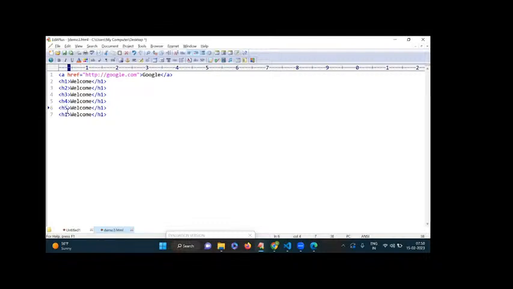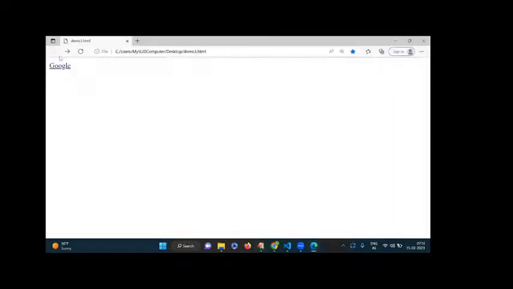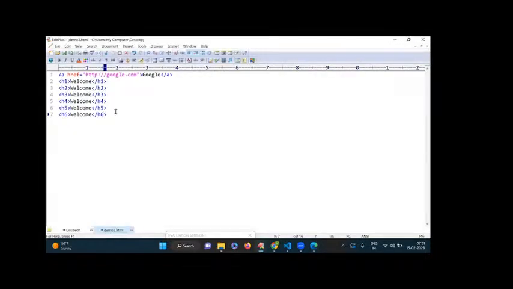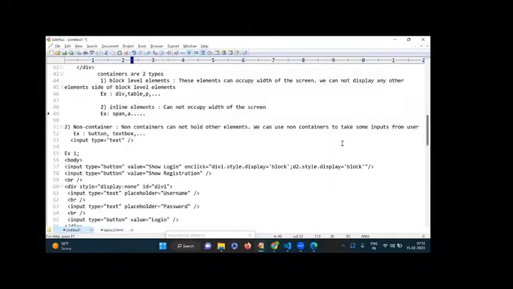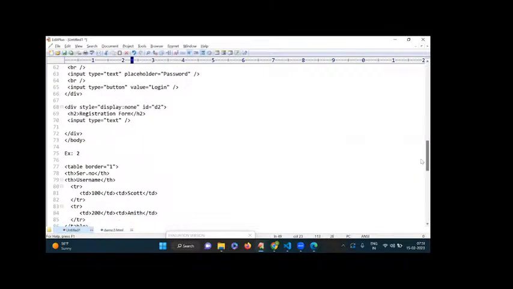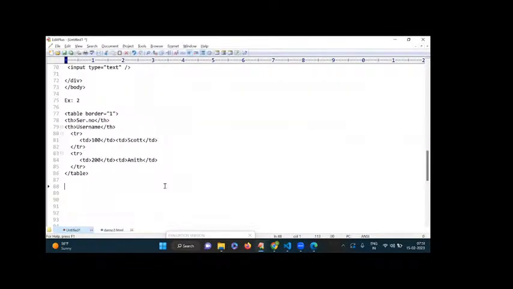This is H5, H6. Like that we have these 6 heading tags here. Save this and refresh it. We have these 6 heading tags like this. Okay. So these are the common things which we are using in our React projects continuously, in containers point of view. Is it clear? Yes.